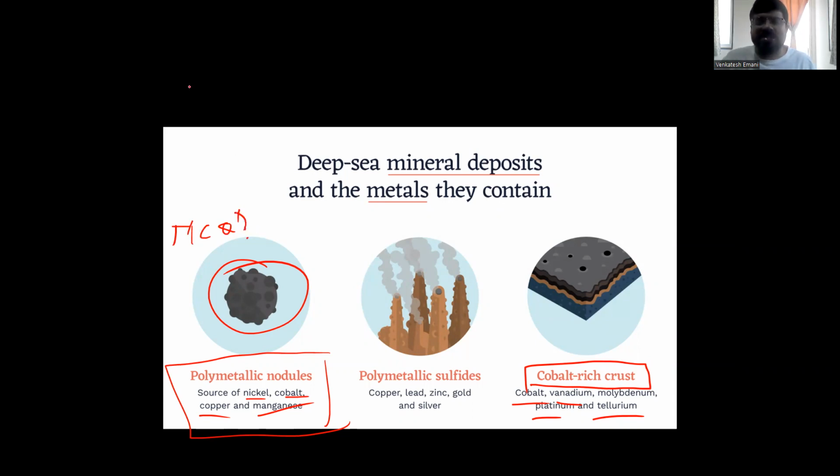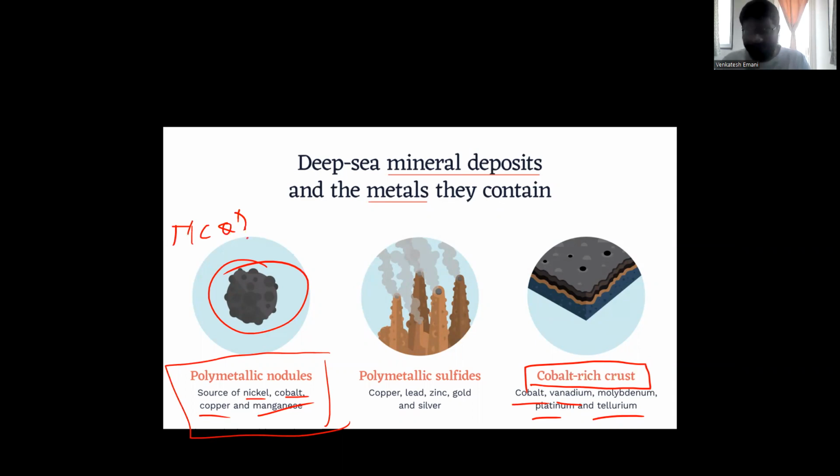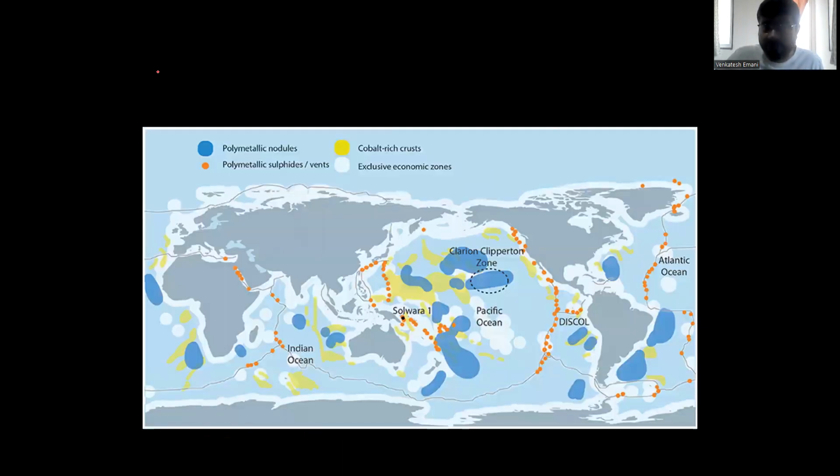Right? What is the utility of deep sea mining? They would ask you this. Okay, so this is the thing which you need to understand. Then, where are they found? If you see this place, the Clarion-Clipperton zone, in which ocean is it? Pacific Ocean. So they will ask you a question: Clarion-Clipperton zone is found in which ocean? Pacific Ocean. An important point, right?